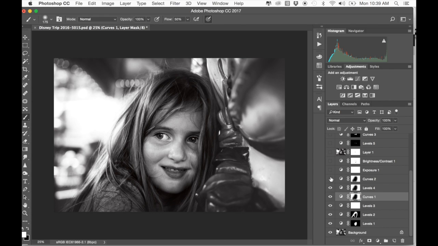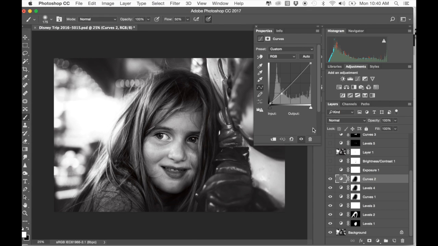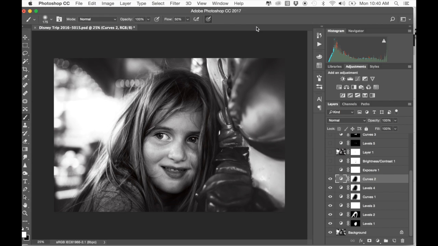Here's a curves layer. Let's see what this one's about. Okay. When I add a matte effect and a haze effect, it actually has the effect of lightening up my background, and I like the background to stay a little darker. So what I did here is I had a curves layer and I deepened the shadows. See this little point right here? I just dropped it down ever so slightly to darken up the background, and again I kept the same mask because I don't want to darken up my subject.